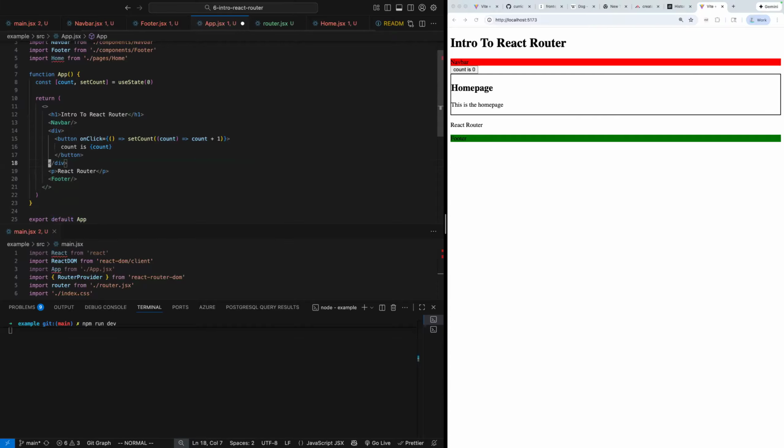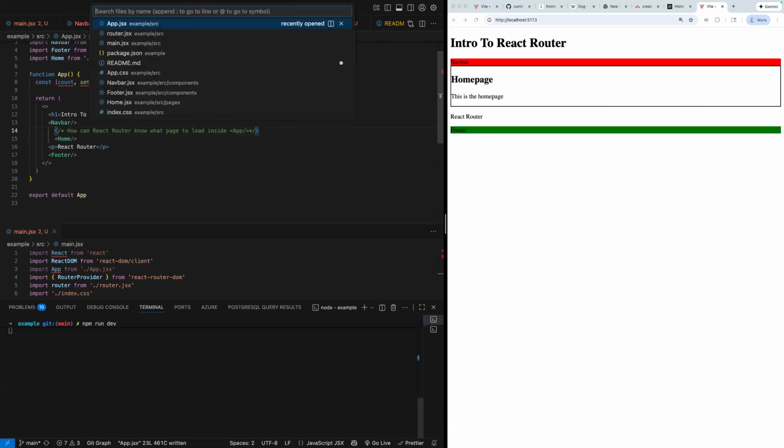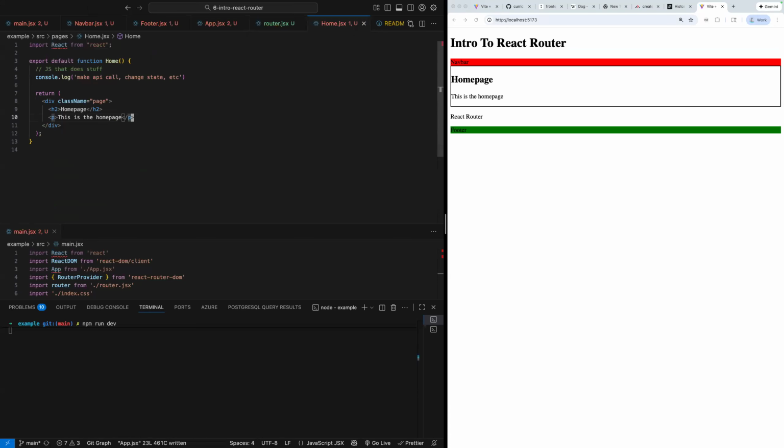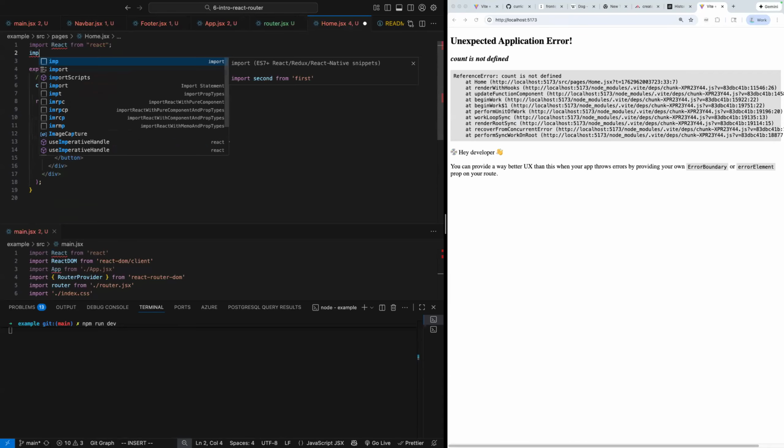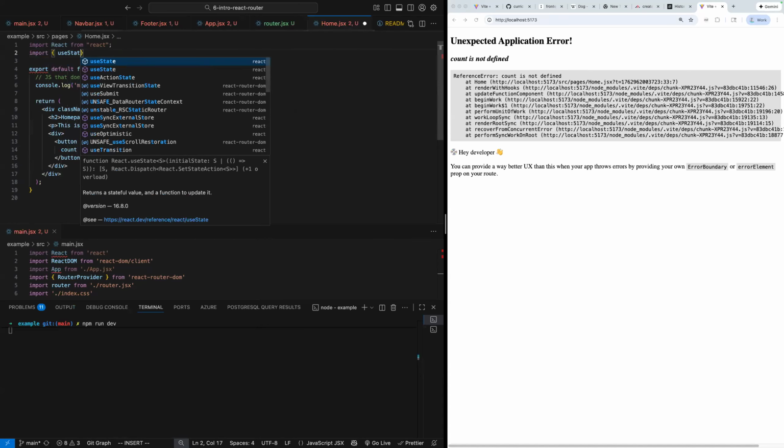Maybe in fact, I want this button that we have to live inside the home page. So I'm going to put it there, and we'll just import the useState that we need.